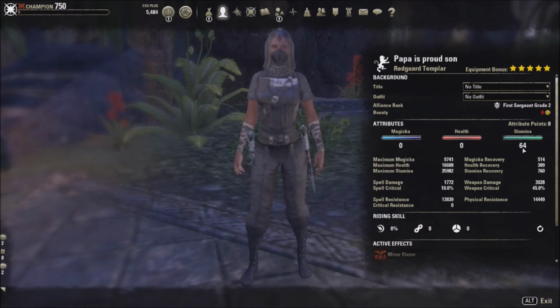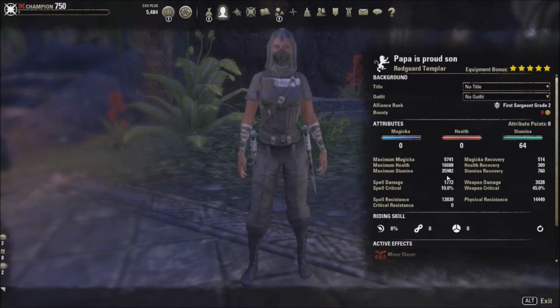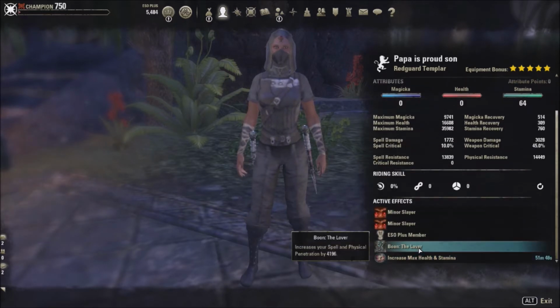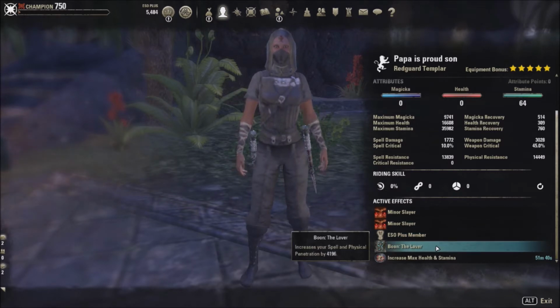Firstly, you put all your attributes into stamina, as you should with all stamina DDs. HP, anything above 16k. Stamina ends up at 36k with the jewelry traits we've chosen. We always use the Lover now, simply because weapon damage is pretty bad at scaling with your light and heavy attacks now, and it's nice just to get that consistent level of penetration given that Sunderflame and Nightmother's Gaze was changed, so you'll be always running the Lover at this point.